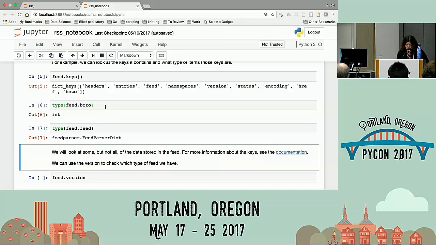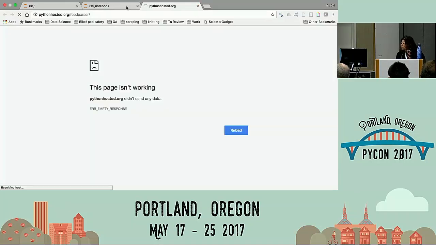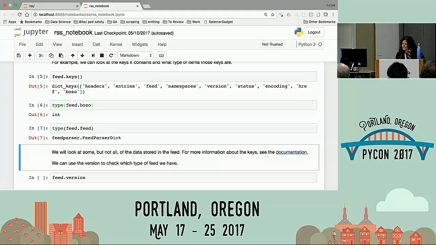There are links throughout the notebook to key areas of the documentation, so I encourage you to RTFM. The feedparser documentation is actually written fairly well, so it's not one of those that's difficult to get through. But internet issues still. All right. Maybe I will try the other network to see if that works any better for getting some of these things to come up as we go through them.